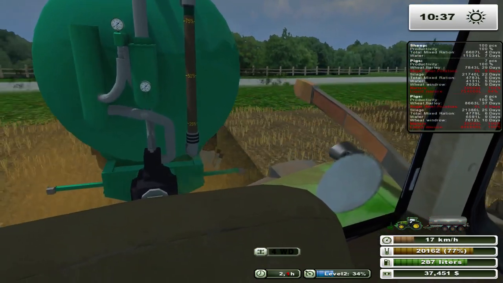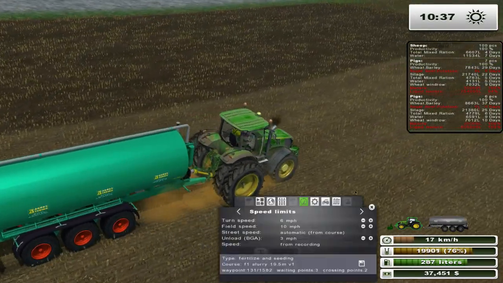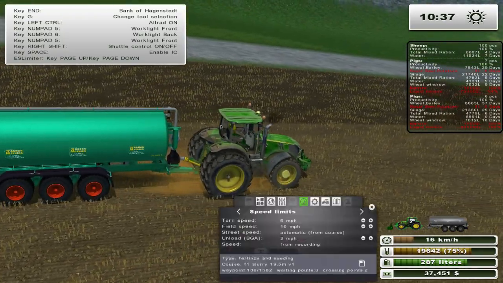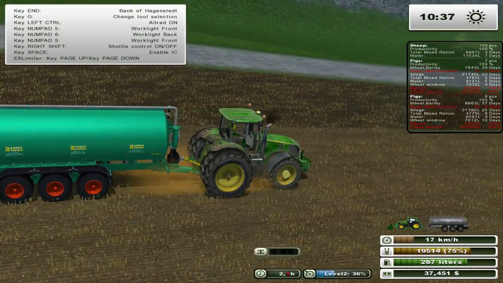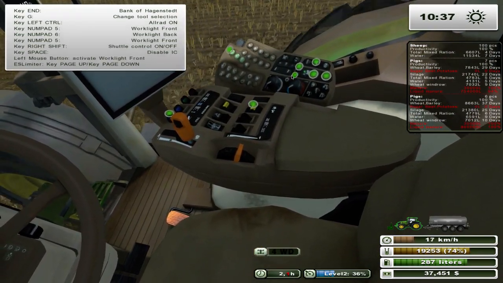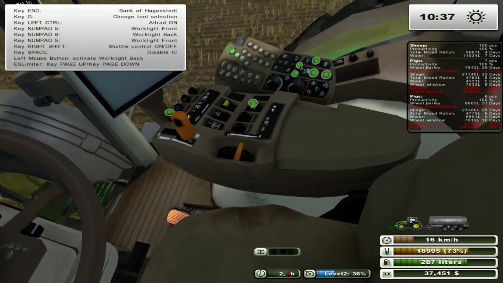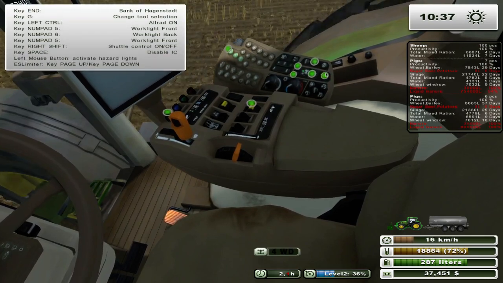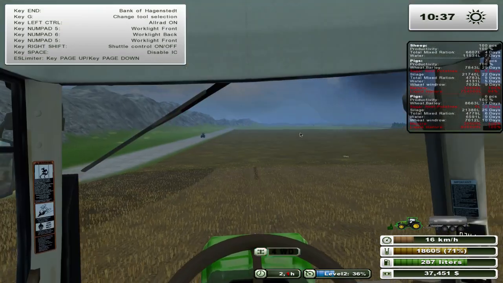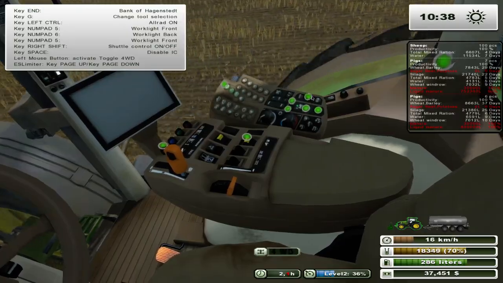Someone told me to press home. I don't know why. I don't know if it does something about those... I don't think so, but I thought it did something with these right here. Maybe if I go in cab. What do I got here? Activate PTO, no. What does that say? Work light, beacons, hazard lights. Activate hazard lights. Oh, right, those hazard lights. And activate four-wheel drive. Sure, why not?